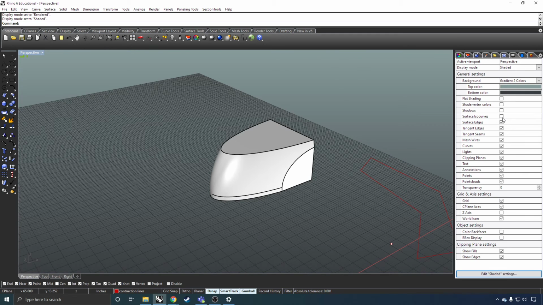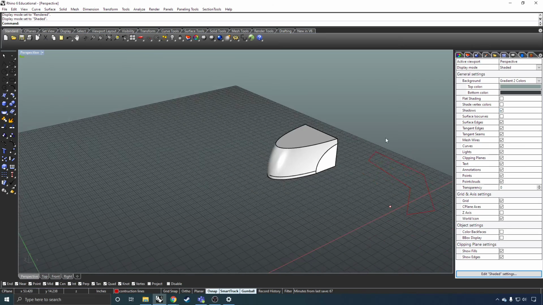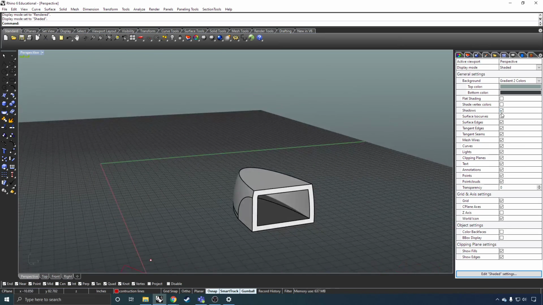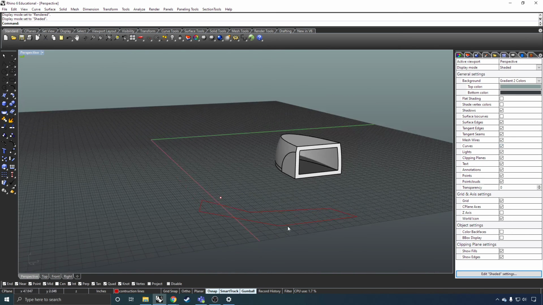What's more important are things like showing ISO curves, whether or not you show shadows, whether it's flat shading, whether you show the curves at all, which is by default turned off on renders. Things like mesh wires, surface edges. This is probably the one that I mess with most frequently out of these tabs outside of layers. Just be aware of that.